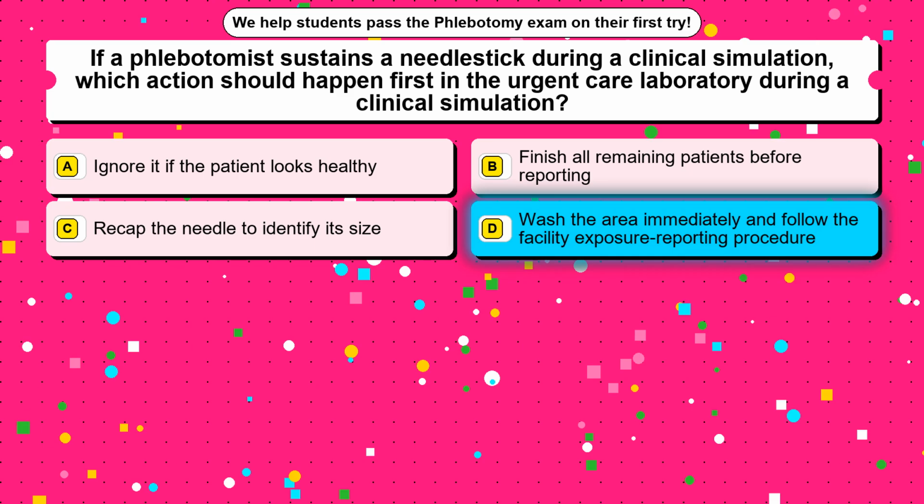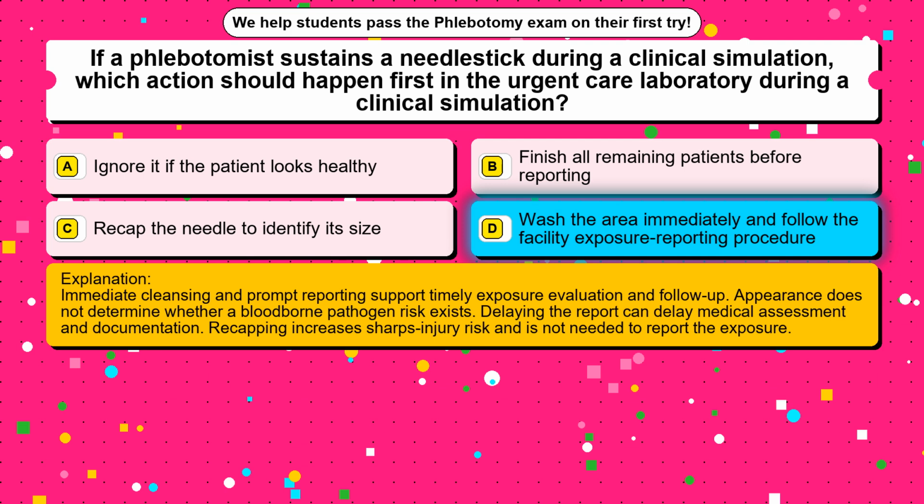The correct answer is option D. Wash the area immediately and follow the facility exposure reporting procedure. Immediate cleansing and prompt reporting support timely exposure evaluation and follow-up. Appearance does not determine whether a blood-borne pathogen risk exists. Delaying the report can delay medical assessment and documentation. Recapping increases sharps injury risk and is not needed to report the exposure.